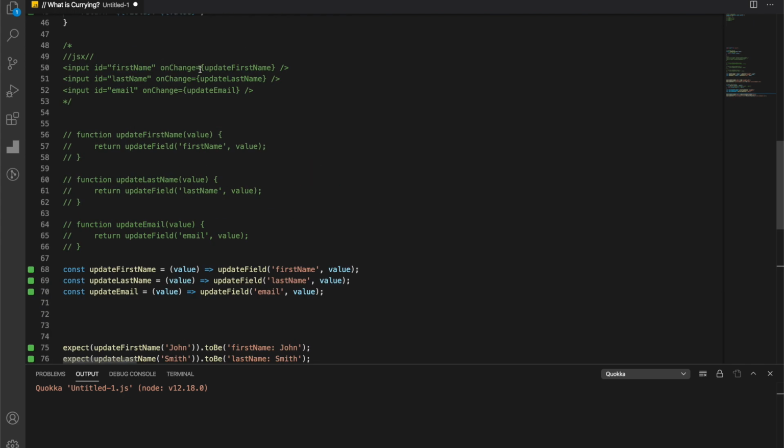So in the case of this input, we could use something like implement the function. Alternatively, we could do something like this. Technically, we don't even need to create another variable to store the function. We can do it inline.